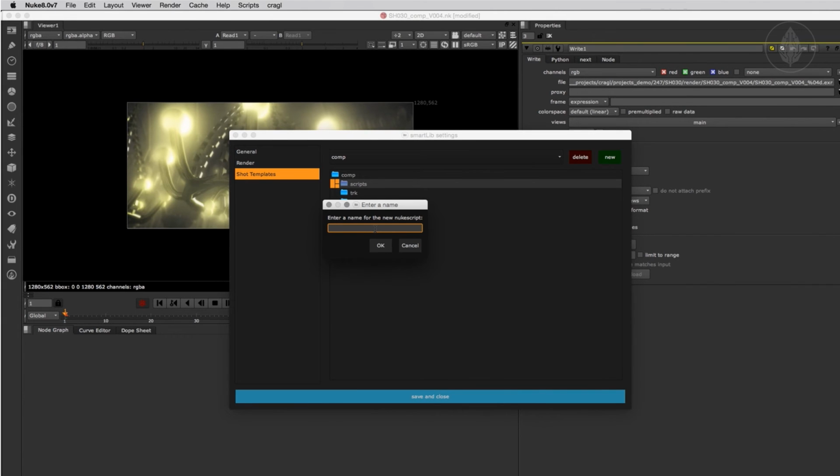Now here's a little tip. We can create a template Nuke script that will have the same name as the current shot. To do that, we can use a keyword. Let's write shot in curly brackets. Then let's type comp _ version 001. So when we create a new shot based on the template, which we'll do in a second, the keyword shot will be replaced with the name of the shot.